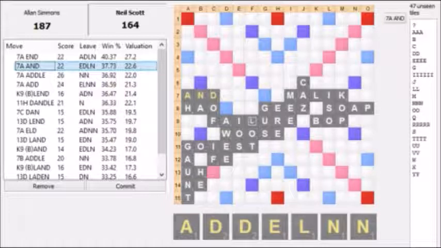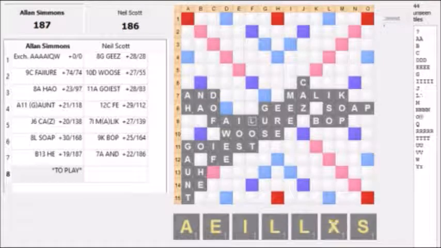It's where tile tracking comes in handy. If you just want to judge whether there's a threat of a bonus or not, you just count the number of letters of RETAIN that you can see, and if there's a lot of them left, then that generally indicates a big risk, a possibility of a bonus, and if there's less of them left, then less so.